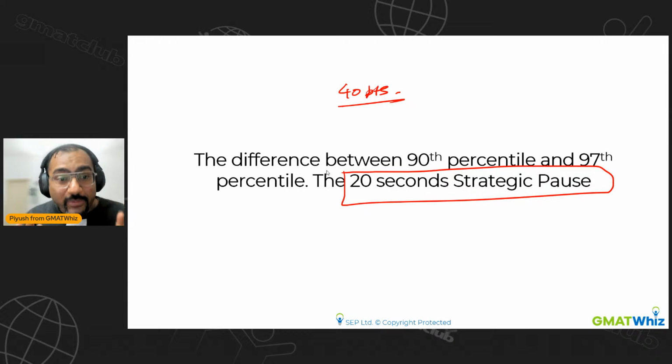Tell me, how many of you take these strategic pauses in the test if you have actually taken a mock test? And when I say pause, it's not like pausing the timer. You can't pause the timer. Understand that. You are taking a break in between the test when the timer is running to get out of that pressure. How many of you have tried this? A quick yes, no will really help. Let me see what you guys think. And if you have not done this, don't stay silent. A no is also good as an answer.